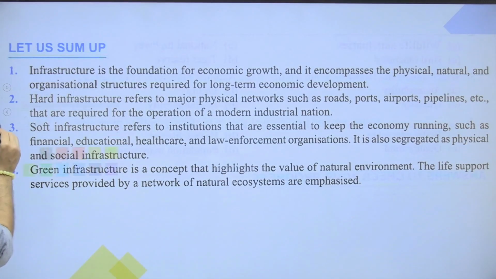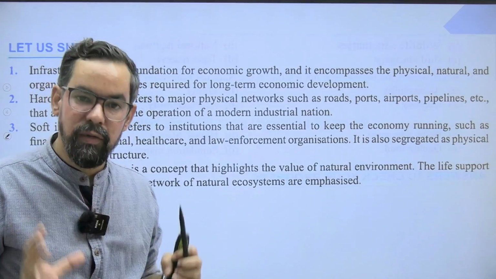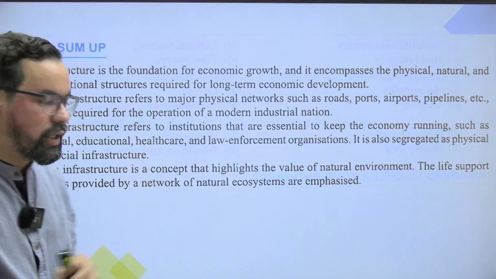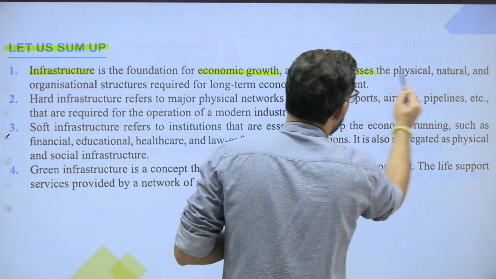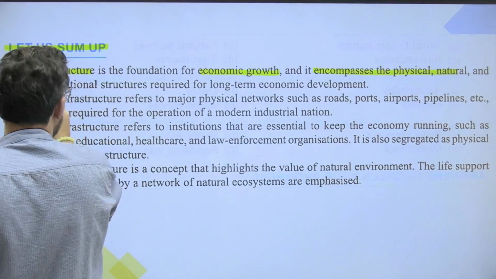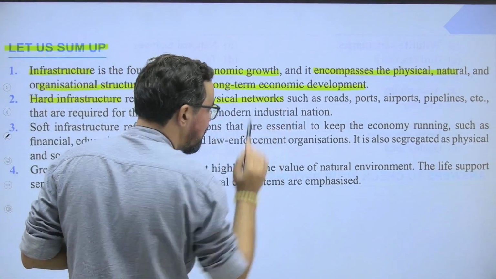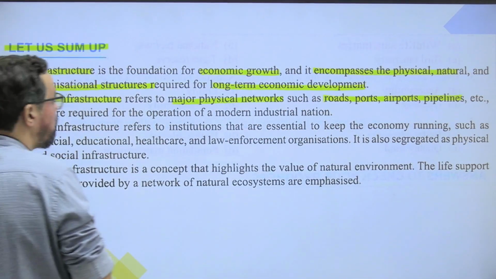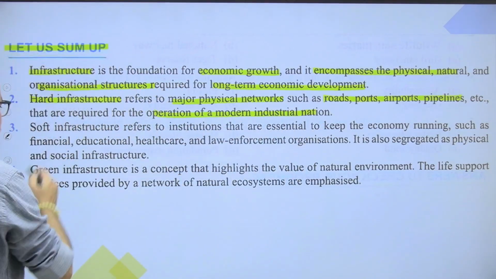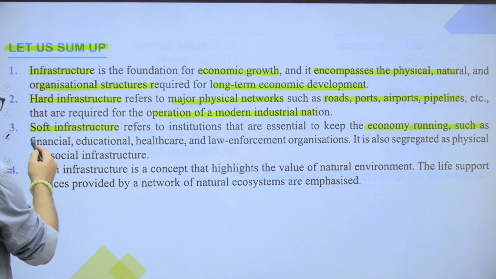So now we will come to the summary portion. ठीक है, so summary about the infrastructure. This is definitely going to help you out. ठीक है, तो जितने क्वेश्चंस या जितना अलाइनमेंट्स हमारा था कंटेंट का, यू विल सी सब कुछ आपको समरी के अंदर भी मिल जाएगा. ठीक है, so infrastructure is the foundation of economic growth. It encompasses the physical, natural, and organizational structure required for long-term economic development. Hard infrastructure refers to major physical networks such as roads, ports, airports, pipelines, etc. that are required for the operation of modern industrial nations. Soft infrastructure refers to institutions that are essential to keep the economy running. जैसे हमने बात किया था हेल्थ केयर, एजुकेशन, फाइनेंस, ठीक है, ये सारा चीज आपका इसमें रहेगा.